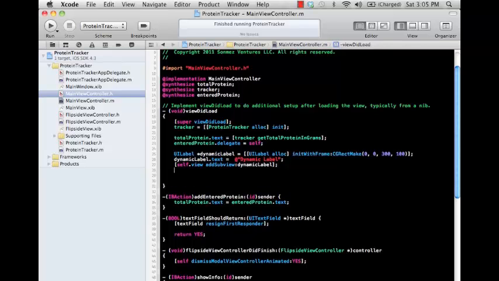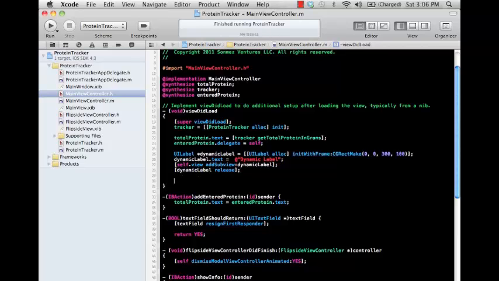And then the very last thing that we'll need to do is, remember, we've allocated some memory here, so we need to release it. So we'll just do dynamicLabel release. And you may be a little bit confused as to why we can release this memory here, aren't we just going to release it even though we're still using it? Well, when we do this self.view addSubview, we're basically telling this view, you're responsible for this guy, and it's going to increment the reference count and keep track of this object for us. So we can release it knowing that we've given care of it to this view.